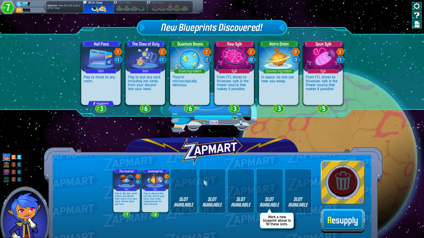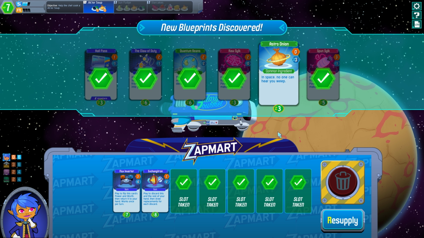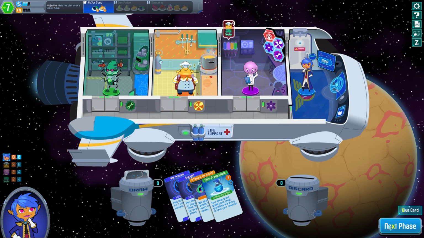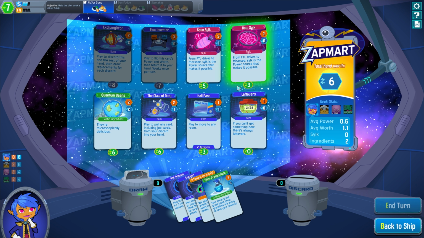Okay, so we've got 5 slots available. It means we leave 1 behind. I think what we should do is that. And leave the Astro Onion, because the chef already has an Astro Onion available. Which means we have 6 points because of the nitro preservatives.